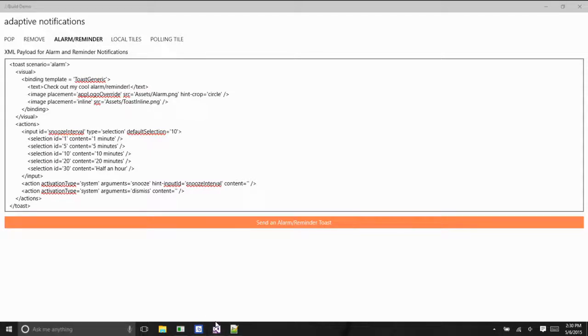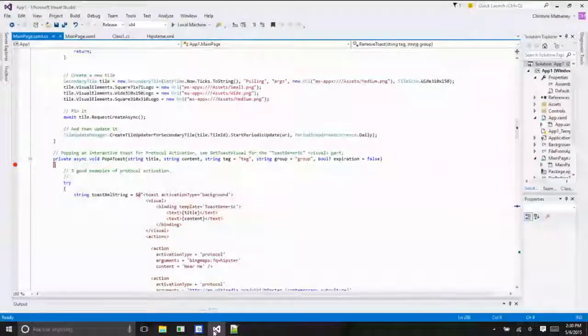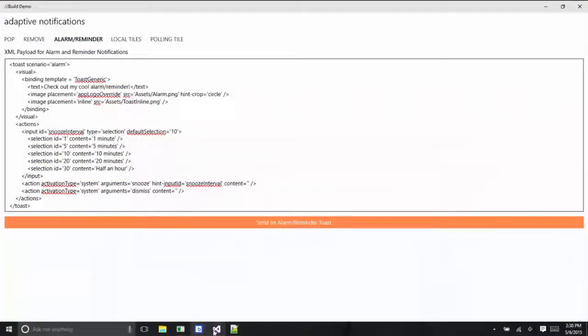Okay, so really it's up to you. You as a developer get to determine what your tile is going to look like, and then again, what your toast is going to look like. Hopefully there'll be similarity between them. But it's not just about information anymore, it's about interaction, and so we can go through that. I'll show the code on the interactive ones, because that's more fun.